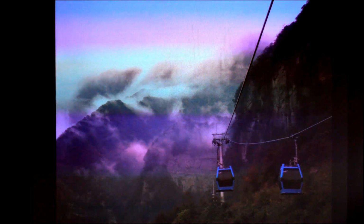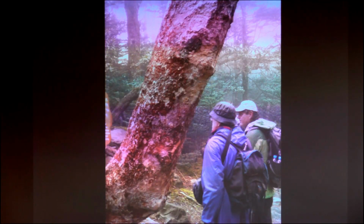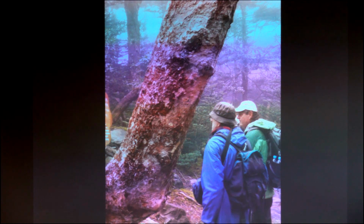So most, at least on the East Coast, where there are more people, most of the big famous mountains now have these gondolas up to the top. So it's quite easy to go in and really get to the good stuff quickly versus hiring ponies and trekking up for 4 or 5 days, et cetera. Once you get up high enough, this is probably 13,000 feet, and you get some pretty big old rhododendrons. So that's a species that we struggle to grow. Our biggest one's probably about like that, 40 years old.